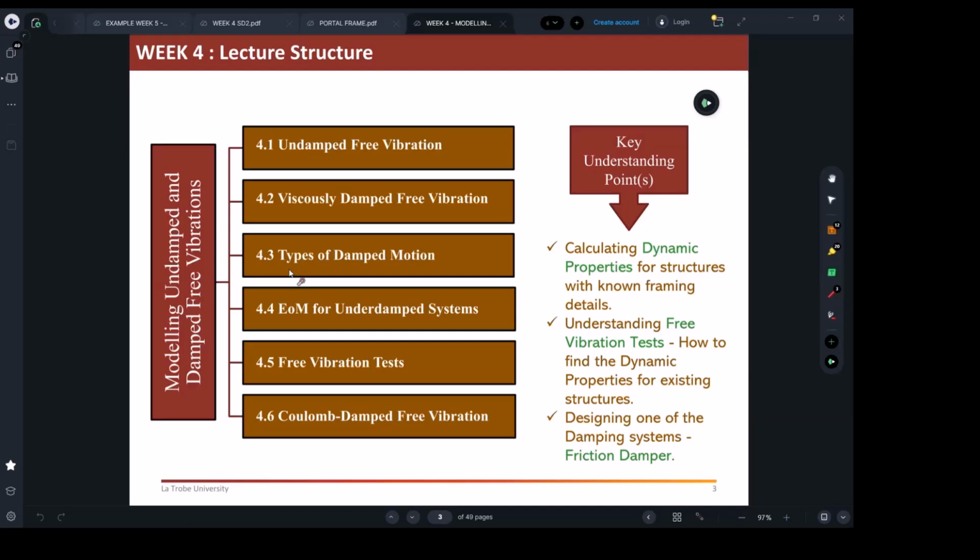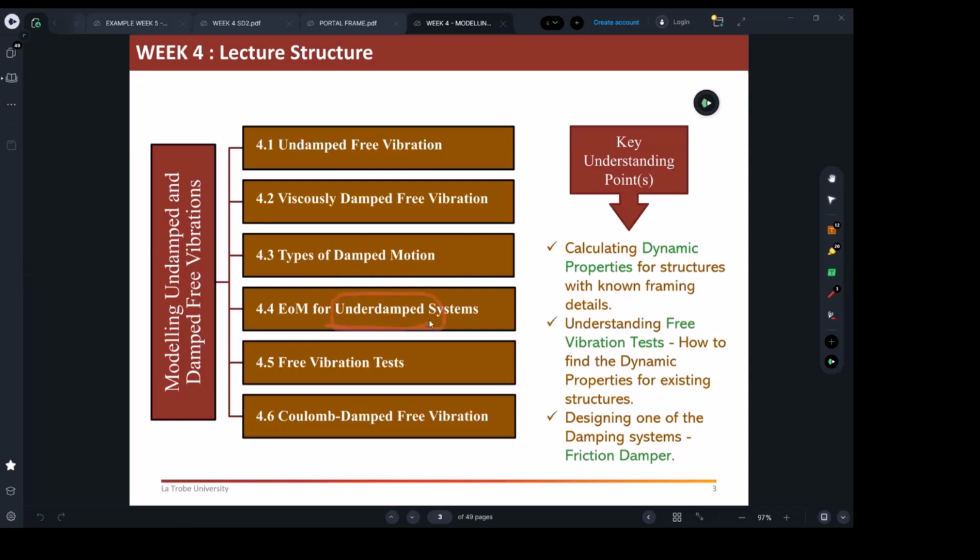In engineering, there are 3 types. Civil engineers use one of them, and we're gonna see which one. Civil or structural engineers in buildings use one of them, and we will know which one we use. Then after we're done with section 3, in section 4 we're gonna look at the equation of motion we started looking at last week, when it's applied on underdamped.